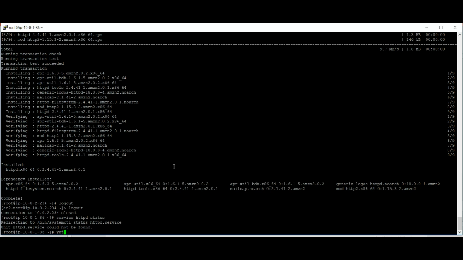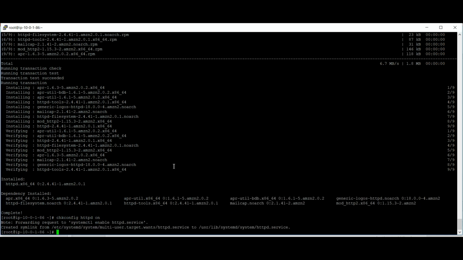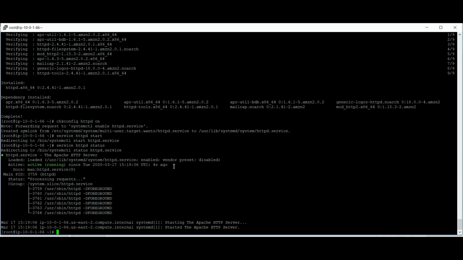So I just install my Apache, and then chkconfig httpd on, so that I ensure that it is still there when my system is rebooted. Service httpd start. So this is running right now.